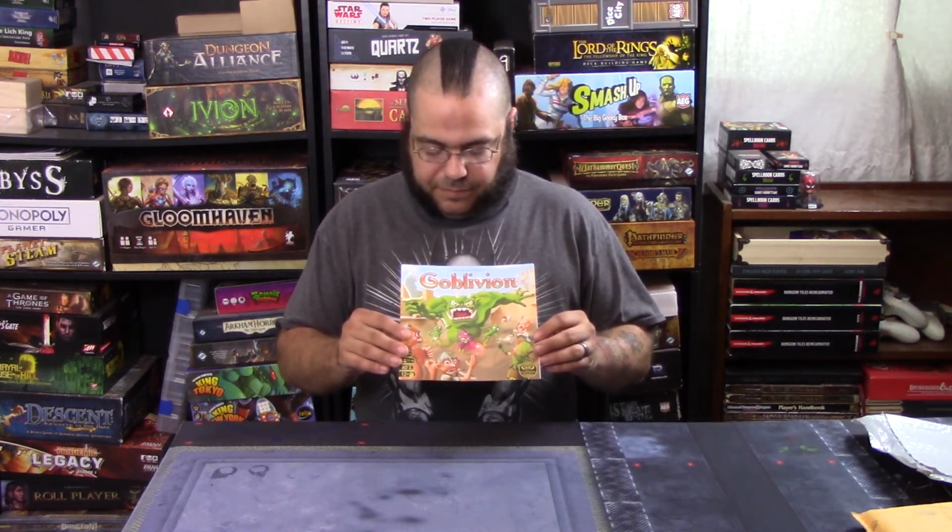But go ahead and check it out on Kickstarter. Maybe the creators will take another look at it beforehand or during the Kickstarter. It's a great game so far. It's good, really good artwork, and I really like it, even with as unbalanced as it is. So go ahead and check it out on Kickstarter. It's called Goblivion, by Goblivion Games.